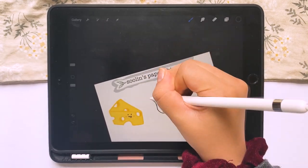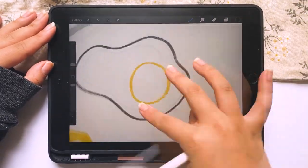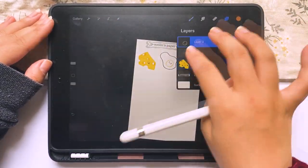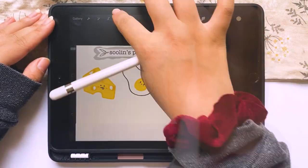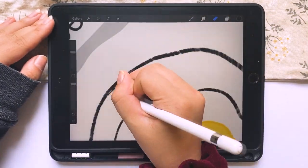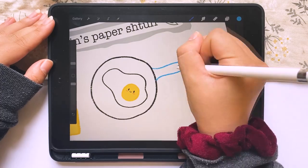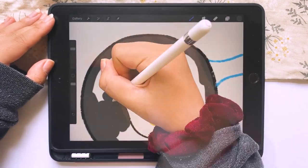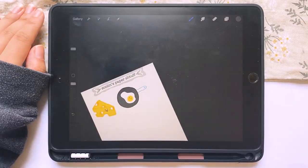Here is my failed egg. The art style I've been using doesn't look very good if I don't use a darker color than the object itself for the outline, but since eggs are white it's harder to go darker without just making it black or gray, which doesn't look as good. After trying to add a pan and trying everything I could think of, I ended up just giving up and moving on — and honestly, I don't think that's a bad thing. If you move on in the moment, you end up thinking about it later and figuring it out, so don't stress yourself out.